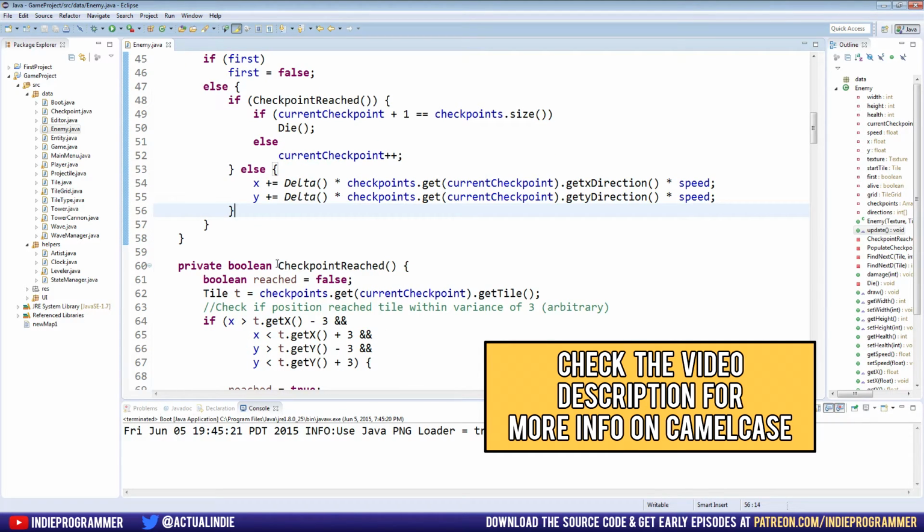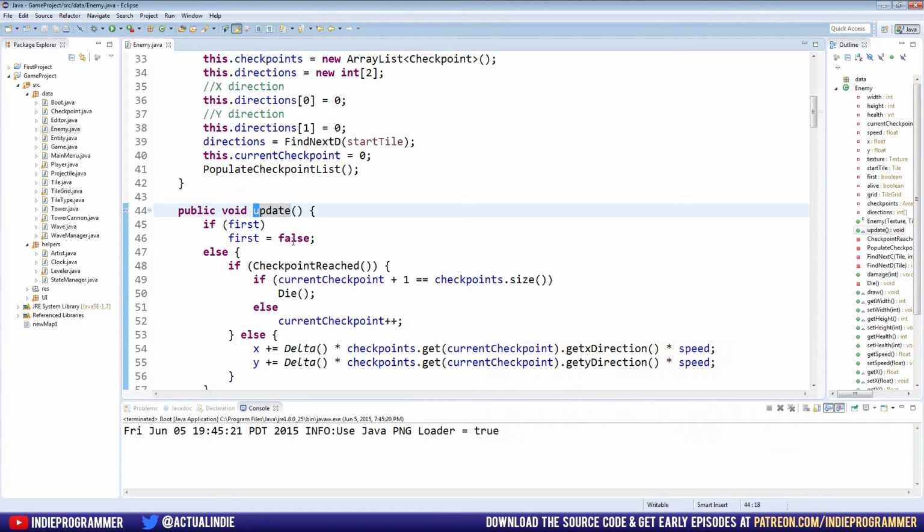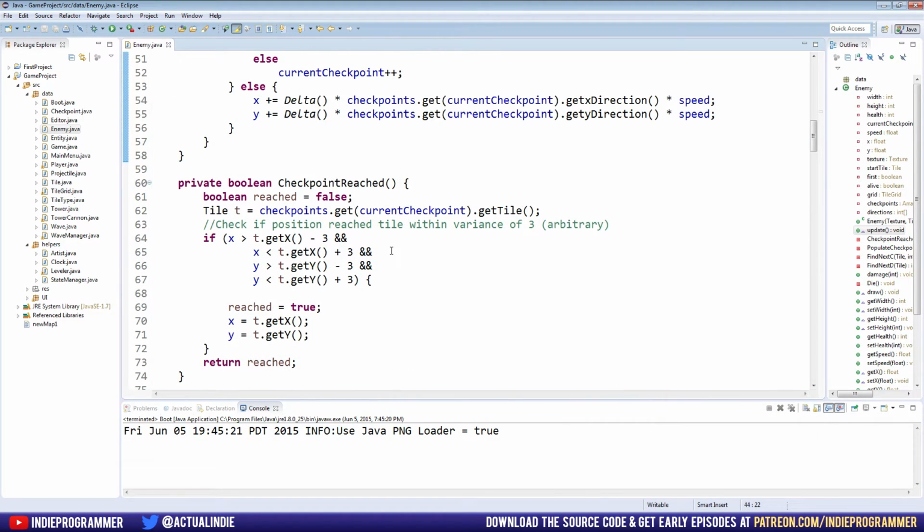For instance, here we have checkpoint reached begins with a capital letter, but update begins with lowercase. And we should have been doing this all along, and it's really not that difficult to just name them appropriately the first time. My excuse is that I work in multiple programming languages, and some have different conventions for naming stuff. But in Java, typically, you're going to want to do camel case beginning with a lowercase letter.